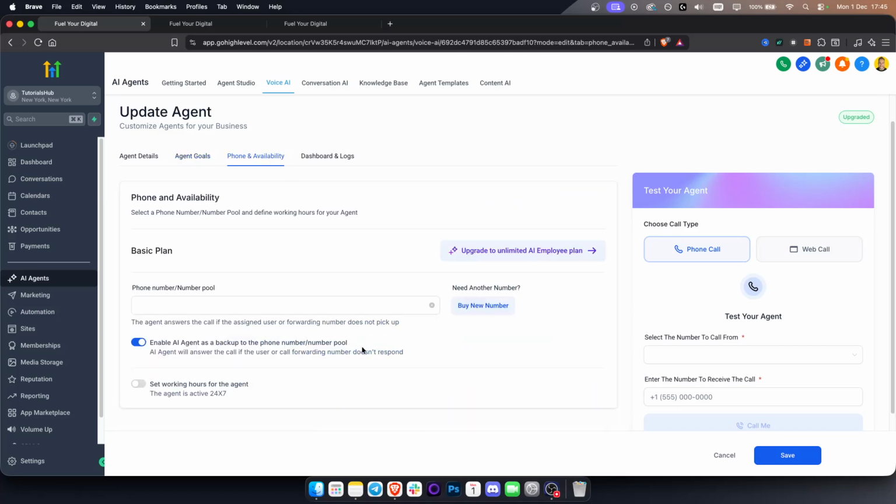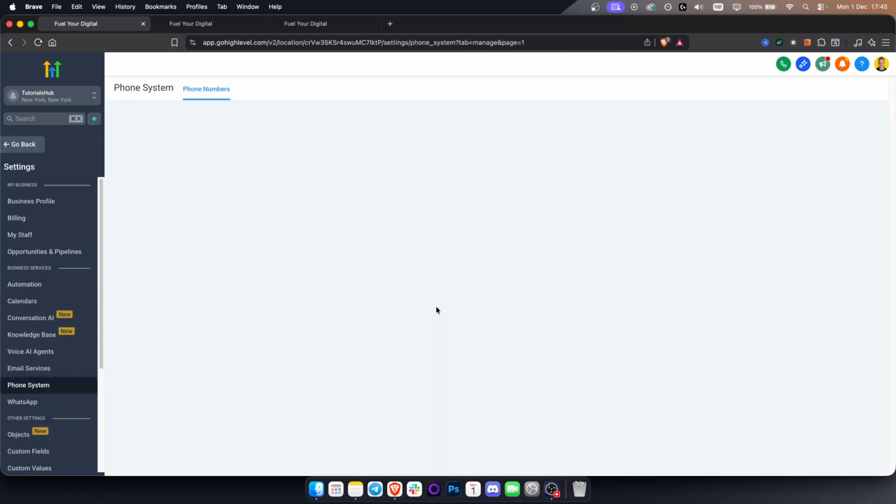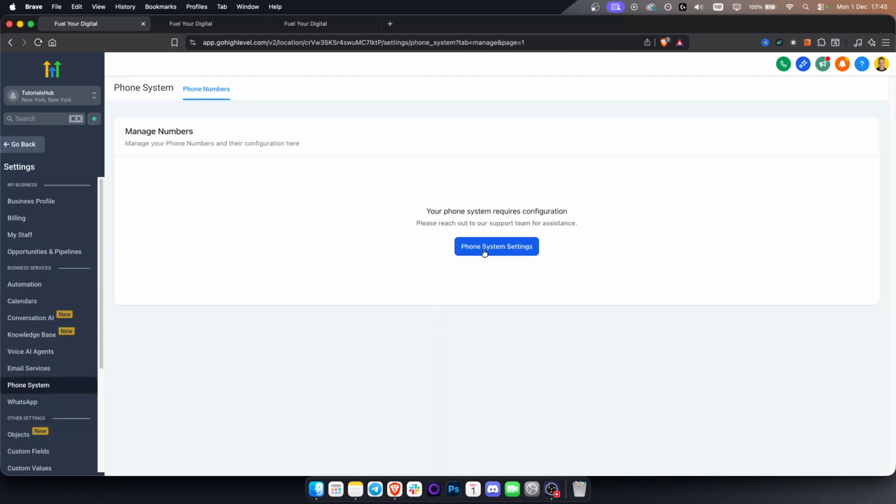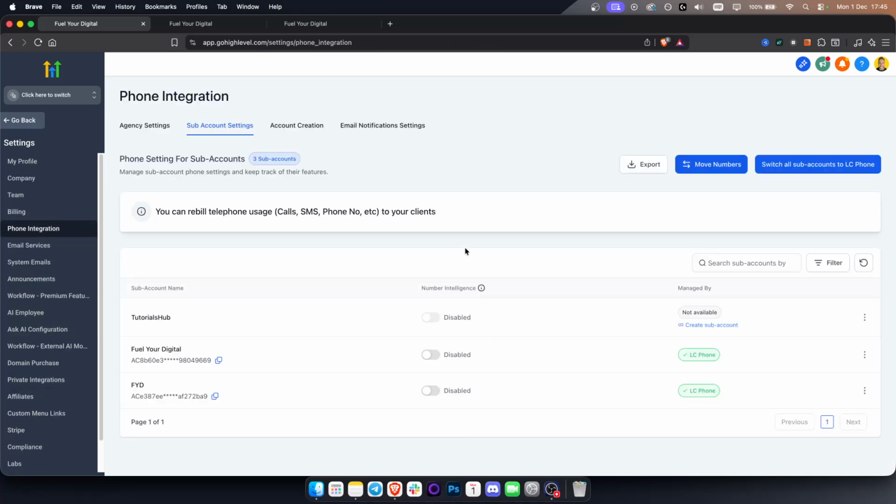Phone and availability. Now here you can buy a phone number. This is obviously really important in order to have this set up correctly. By the way, you can set working hours for the agent, but you don't have to do that. You click buy new number, and this is where you go to phone system settings. You need to switch the sub account to LC phone.